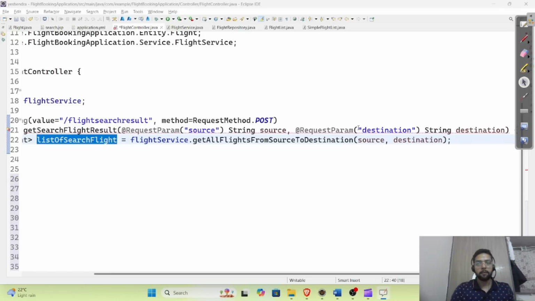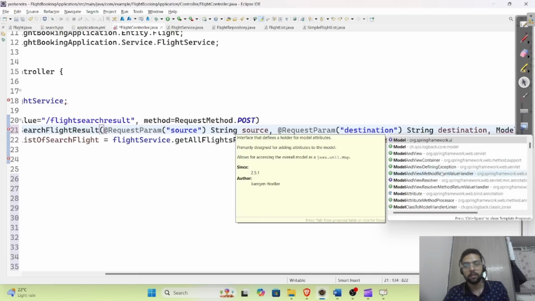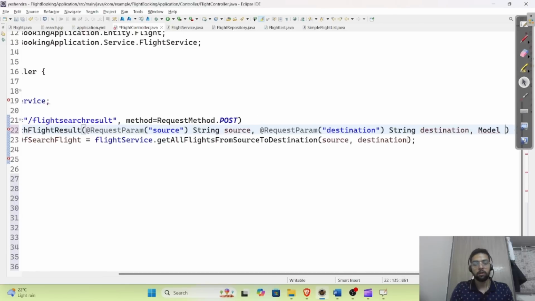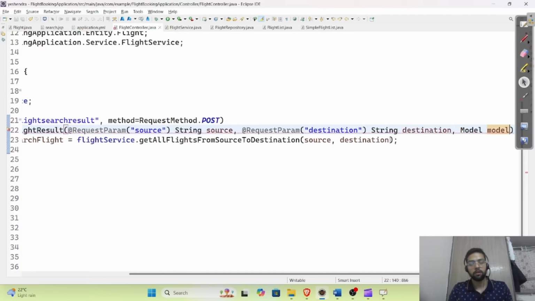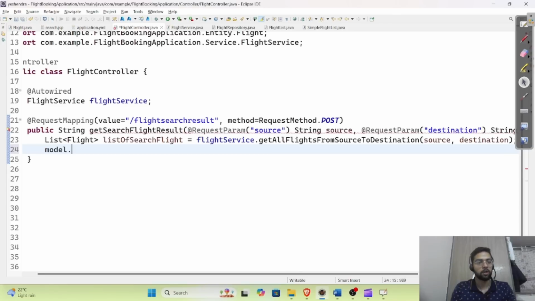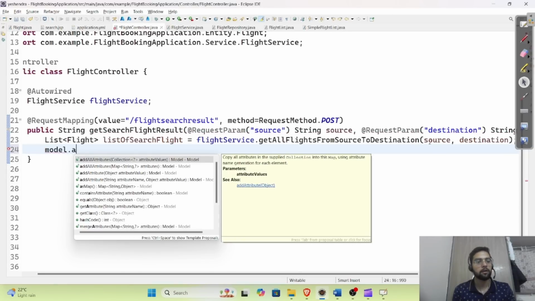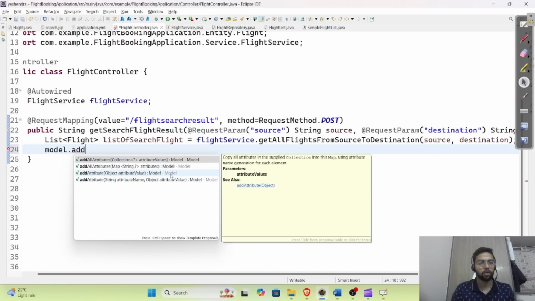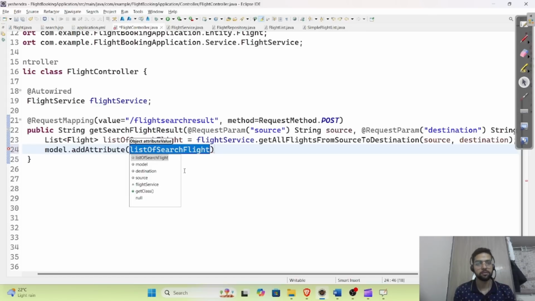Now let me use the model. In the parameter, add Model; you need to import the Model interface. Now here we call model.addAttribute. We need to add the attributes that we want to send to the view as a key-value pair.